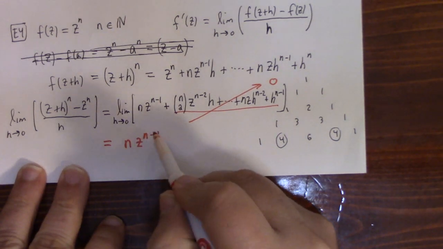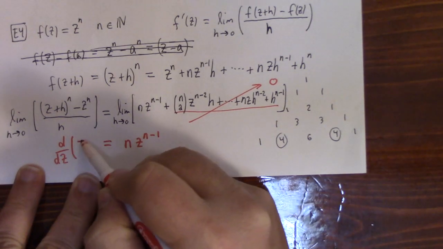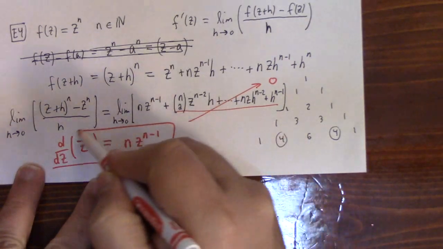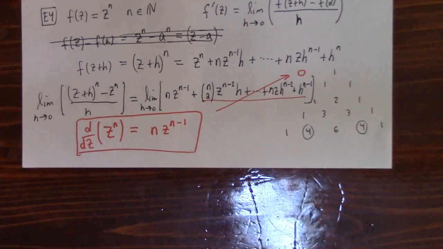So the power rule is still true for complex variables. And if you look at my argument here, it is exactly the argument that we gave in Calculus 1. So what I'm trying to say is we could just recycle all of the arguments from Calculus 1 if we wanted to for the basic derivatives, right?